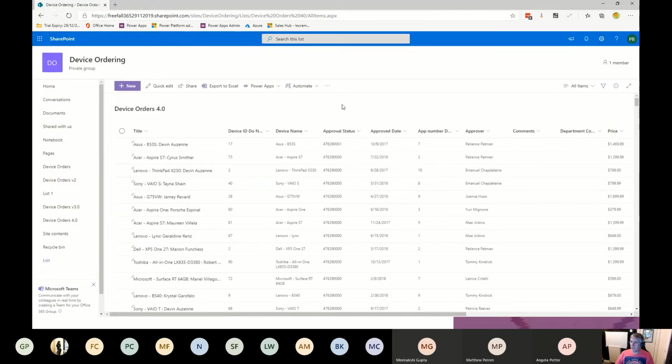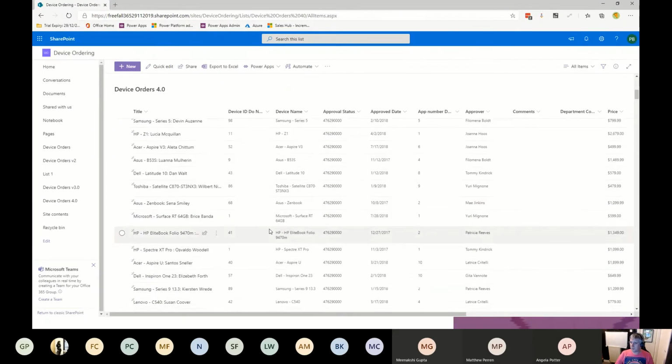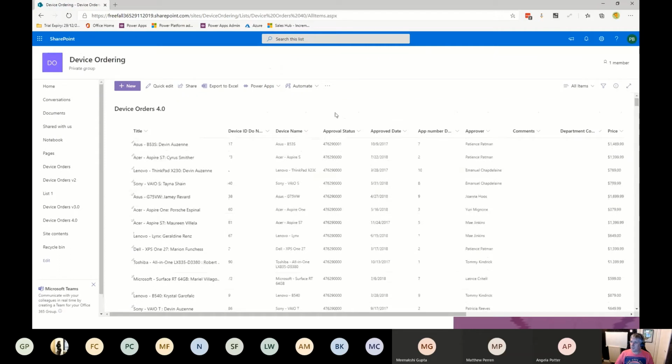And here is a SharePoint list I've got, and this is a list of device orders. Just to show you again, this is just to demonstrate how easy it is to create an app from a SharePoint list. And again, this is aimed at people who are maybe the citizen developer, the product expert that's working with data, and they feel a need for an app.